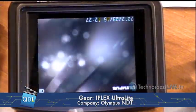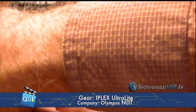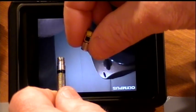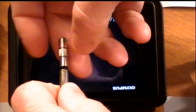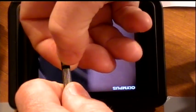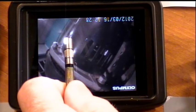Now I'm going to look at the valve seat, but first I'm going to replace the lens — removing my direct view lens and replacing it with a right angle lens. There are several different lenses, I think seven or eight. Each lens has got an integral LED built in, so you're not piping light down the insertion tube — the light is actually at the point where you're doing the work. Each lens is made up of three elements; three pieces of glass go into an objective. Olympus is known for the quality of its optics, and these are very nice lenses giving you a very crisp view. That, in conjunction with the video processing built into the unit, gives you very nice images.